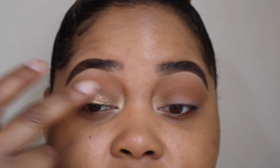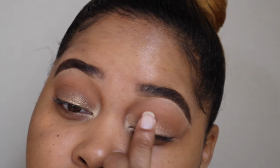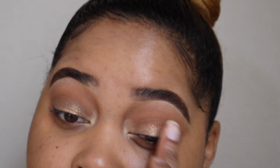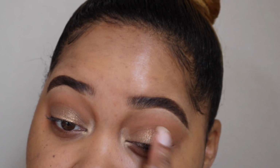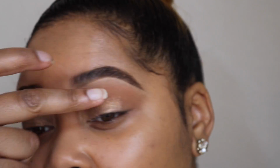So if you don't have this particular eyeshadow, I would definitely say just use like a paint pot. So if you have MAC's Indian Wood paint pot or anything that's like a gold creamy eyeshadow, I would say go ahead and just use that for this step. Because I don't know if this one is permanent. I don't know if the Electric eyeshadows became permanent or not. I think, but I'm not 100% sure. Make sure you're putting this just on the lid area because you don't want to cover up the colors that we put in our crease.